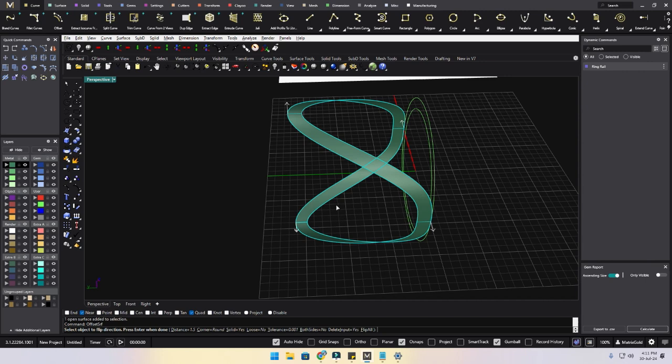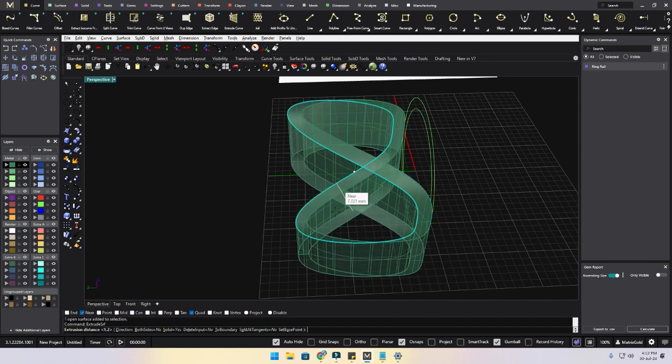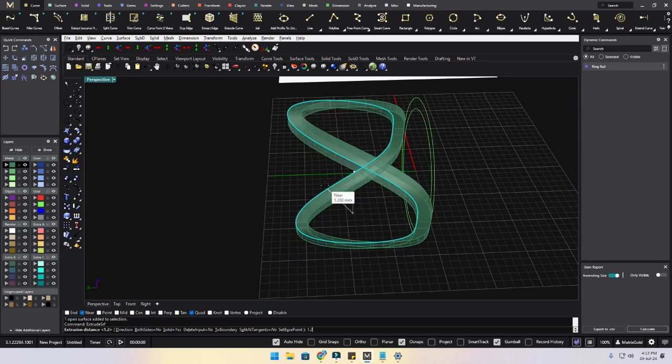Okay, so yeah, you might have a question like why we do offset surface over here and not extrude surface. Okay, so let me show you that part. So if I select the surface, and if I do extrude surface over here, let's say bottom side 1.2 or 1.5, let's say 1.5.